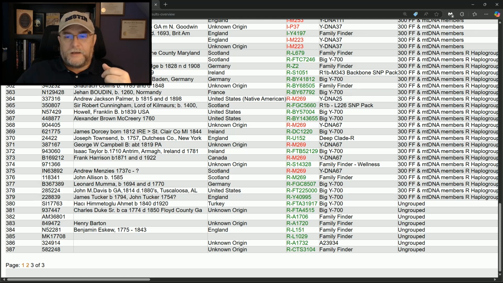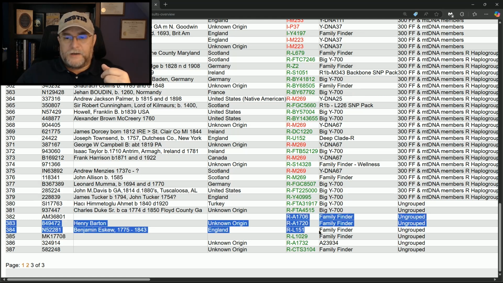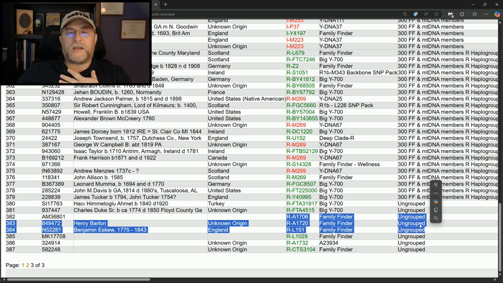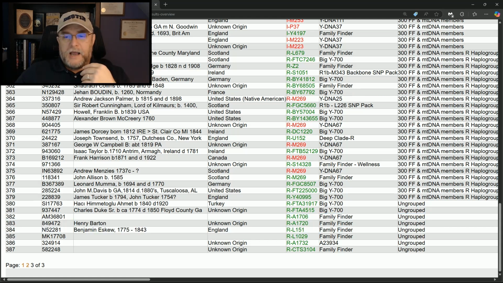So you take a look at this. We know these right here, these three, as a project member, which you're seeing it as, I wouldn't know where to put these. But as the admin, I know the key to it is you're seeing a higher level SNP than, let's say, here's a Big Y FTB 52129.